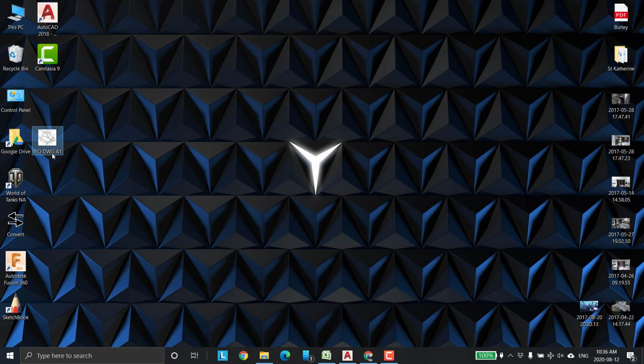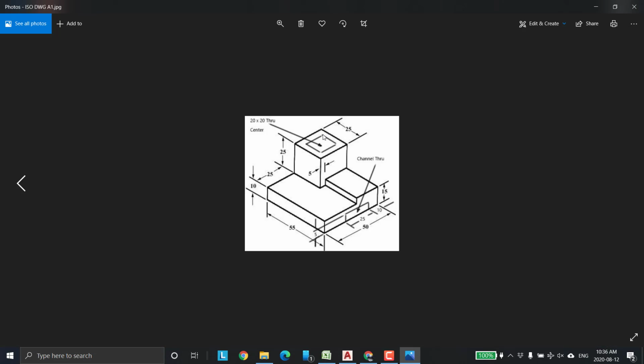Okay, so what I'd like you to do now, as we said before, is take this drawing here and draw this in. I'd like you to put the dimensions, I'd like you to put the hidden line features, and I'd like you to dimension this. So dimension the whole entire object, including this and including this channel and everything we've just done.